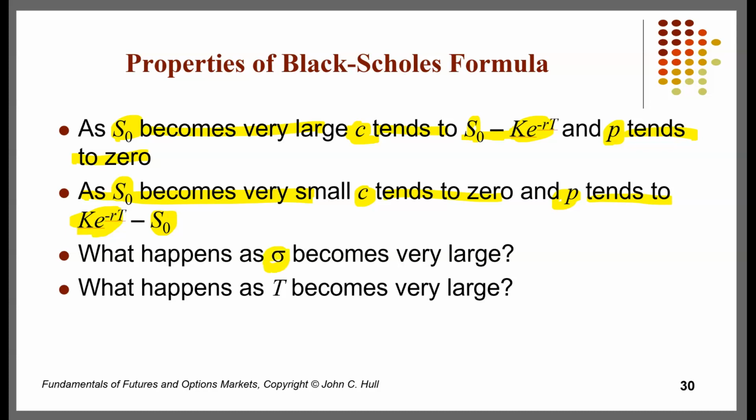So what happens when volatility becomes very large? When volatility becomes very large, there is potential of the option becoming in the money. So the volatility is going to be positively related to the outcome of the options. So essentially, the probability that the option is going to expire in the money is going to be increasing, and with that probability, the call option value is going to be increasing as well. And the same with the put, depending on the sign of the returns that we have there.